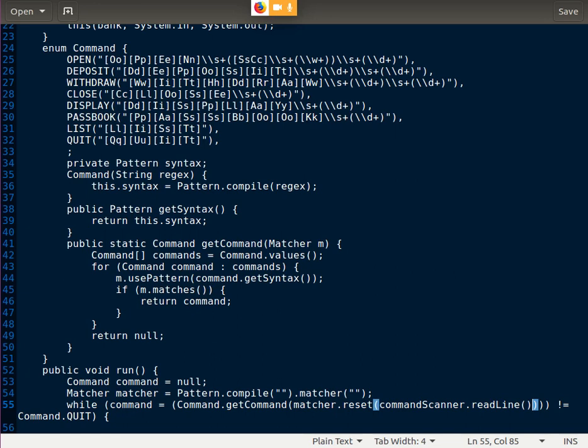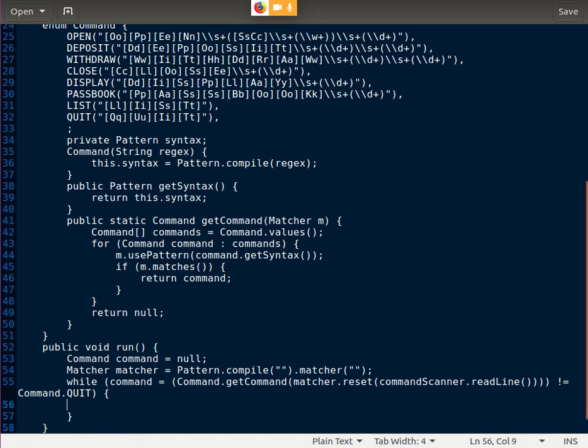We want it in a loop, we want it to be read every time. I have written this while condition, but read it carefully and then we'll proceed.